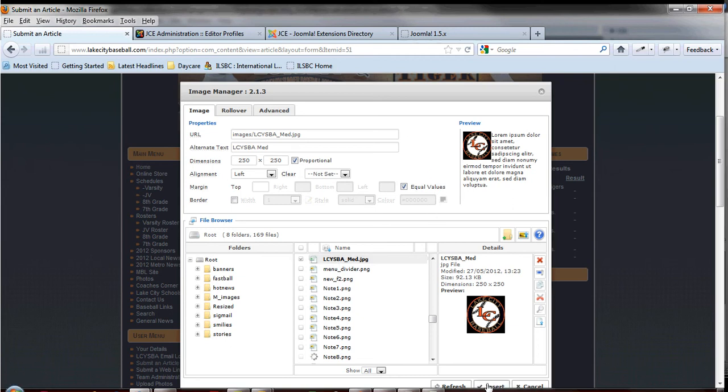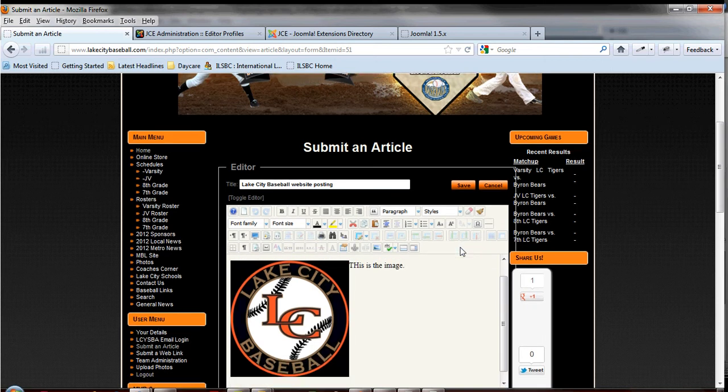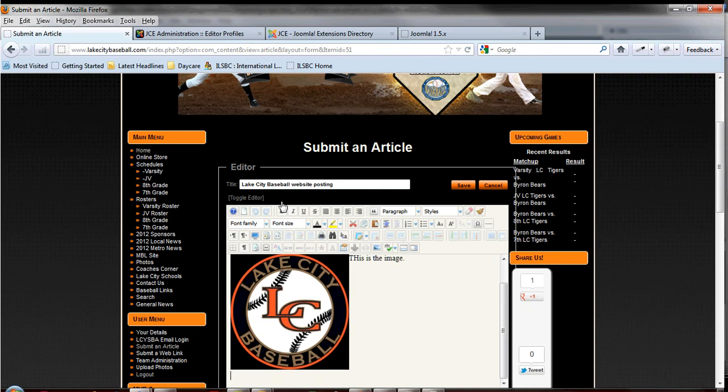So I'm going to click insert. What it does is it inserts that into the article. And now we had it aligned left. If you've got pictures of players or whatever, you can also put a little caption below it.